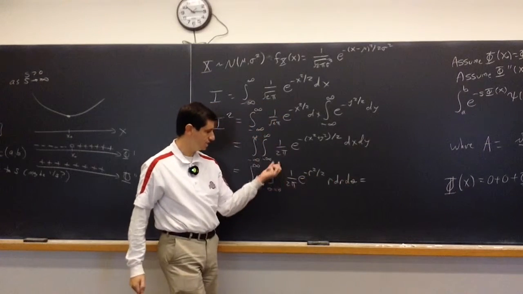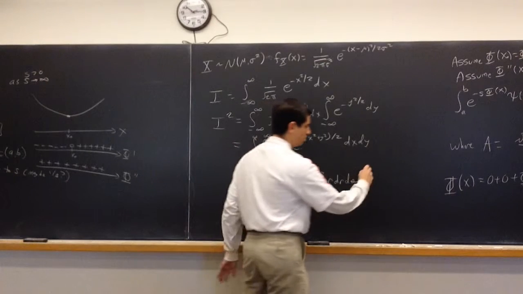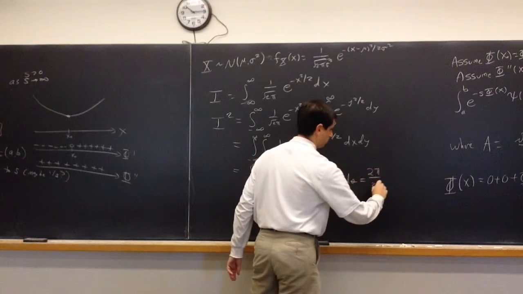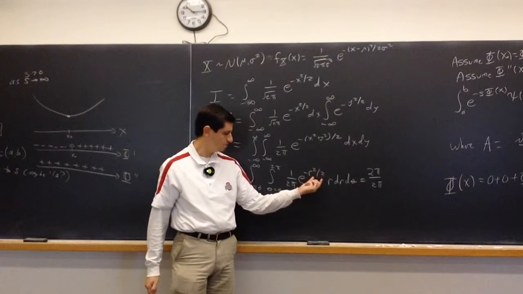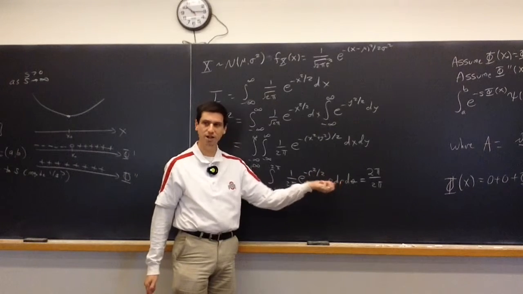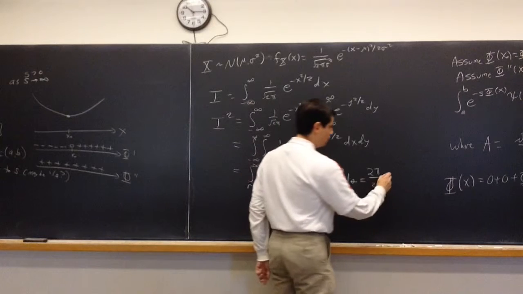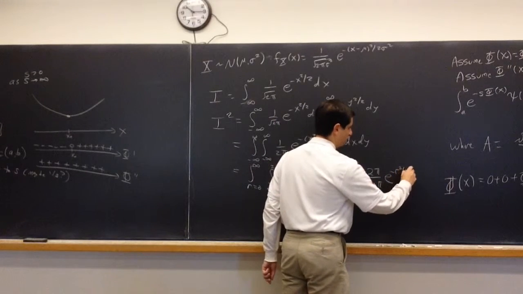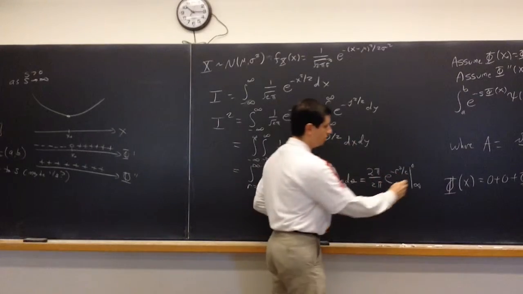Well, the theta integral is easy. It's going to give us a 2 pi, which cancels with the 2 pi. And then the r integral, it's really nice. The derivative of the exponent here is going to be 2r over 2 dr. Oh, good, just r dr, but with a minus sign. So the minus sign flips the order of integration, and we get e to the negative r squared over 2 at 0 and infinity, which is just 1. So this whole thing equals 1.